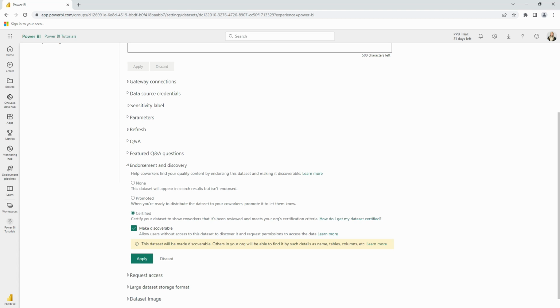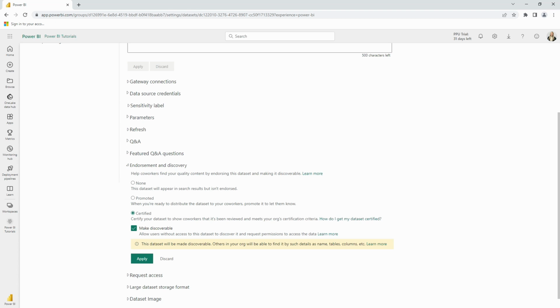So maybe you are the data set owner and you've gone through the necessary steps needed to clean and prepare the data and make sure your data model is ready to go and optimized for reporting, and now you can share this with others who can then download that data set, connect it to a Power BI report file, and begin building out a report. So you can promote it.